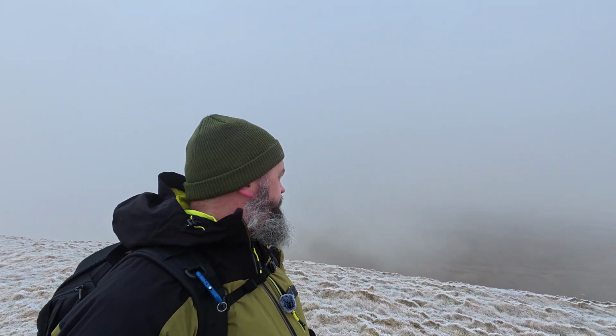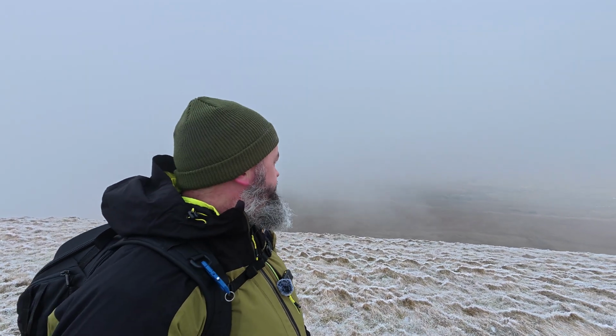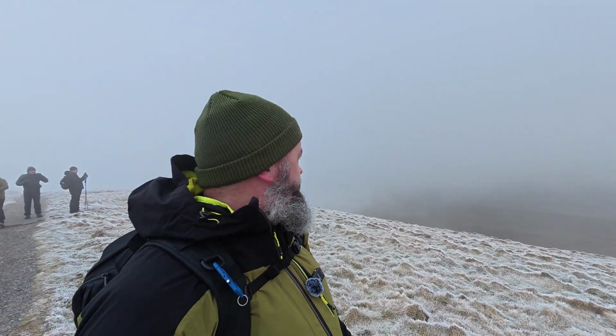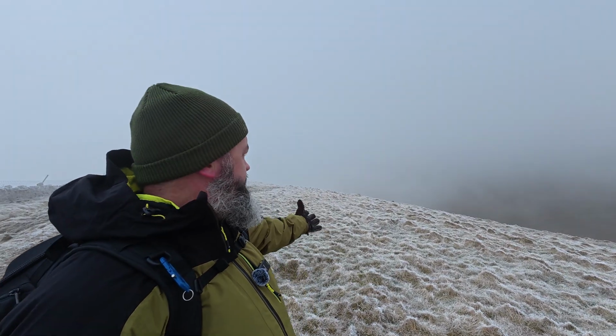Right, so I was going to say the clouds have parted for a split second, but they've rolled back in again. You can actually see down in the valley. We've just been able to spot, I don't think you'll see it on the video, but Ribblehead Viaduct is just there where we started this morning, right where we were staying. We stayed in the Station Inn right beneath Ribblehead Viaduct. Yeah, we've got cloud coming upwards, moving all around. It's absolutely fantastic. We've actually just started the descent.